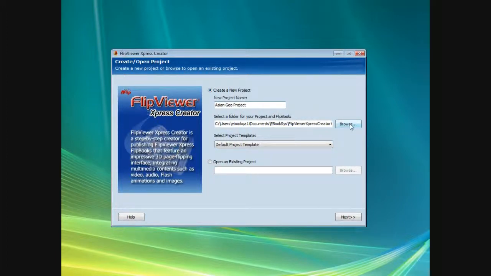You are then asked to select a folder where your project files will reside. I have decided to just stick to the system's default, which is already listed here. Now, if you already have an existing project which you would like to continue from, this is the place to select and enter the name of your existing project, but since I'm starting a new project, I will not be selecting this option. Let's proceed to the next step.